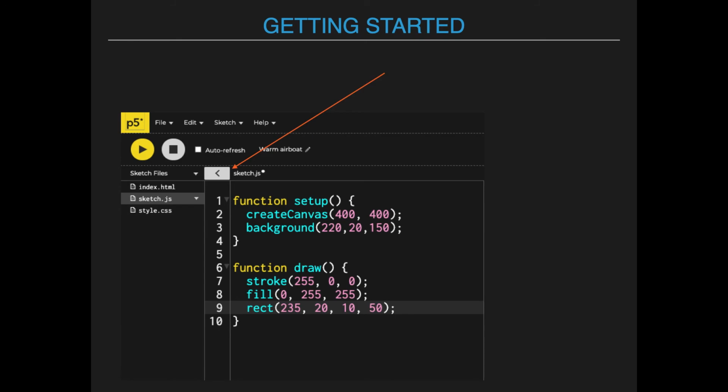P5 calls them sketches. This is where you could also add other sketch files if you wanted to have multiple sketch files that you're referencing. Or you also could add a folder, and you all will be adding a folder here. Usually it's a folder called assets, and then you put all your photos or audio files in that folder. That way when you're calling stuff, it's all centralized, and you don't have a big clutter mess on the side.